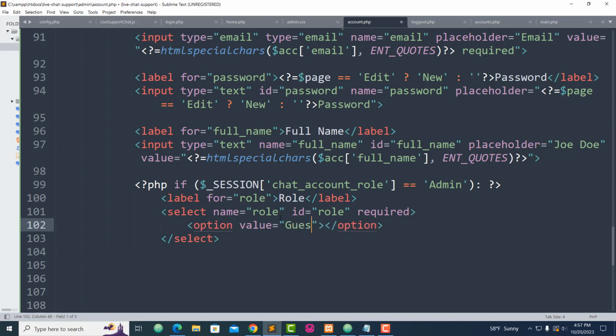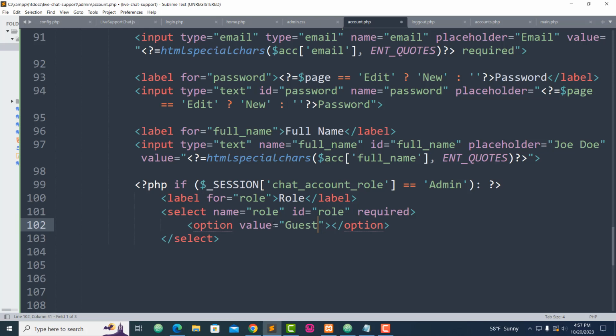The first one should be guest, operator, or admin. When the user is logging in, the user should wait for the admin, operator, or guest. It depends on the role.